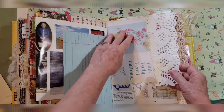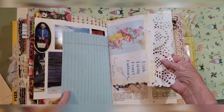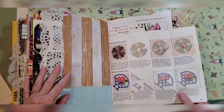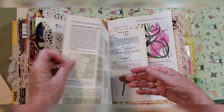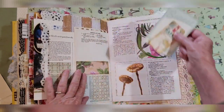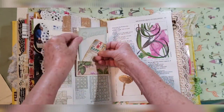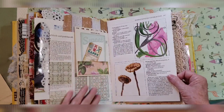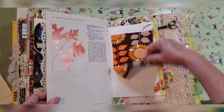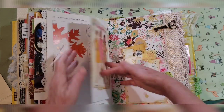Blue lined, another digital. Buttons, added this zigzag, this white doily. Here's a applique page quilt. Here's a recipe. And here, just a little so happy and sweet. And a little garden page here. And I brought in some orange here with this fabric I have. Love that fabric. And this is on some stationery.